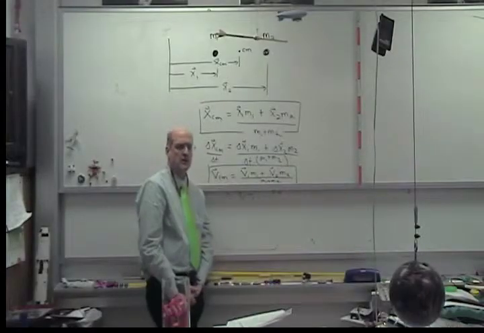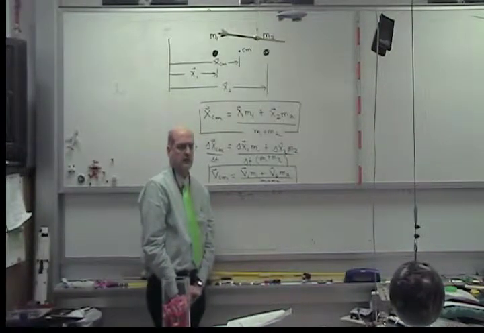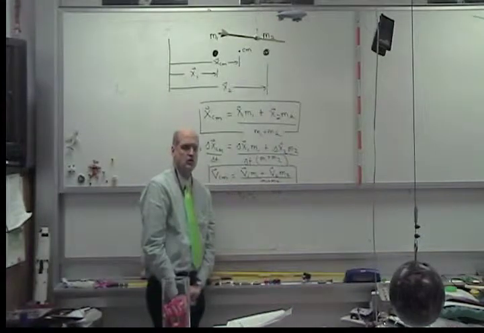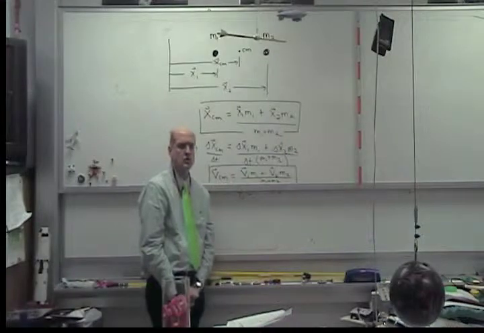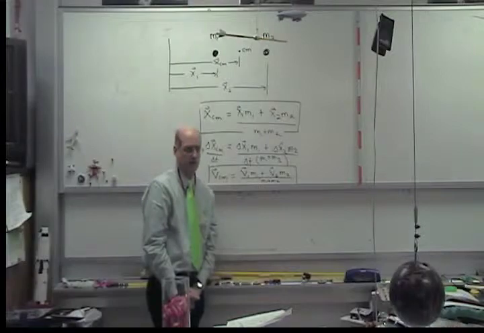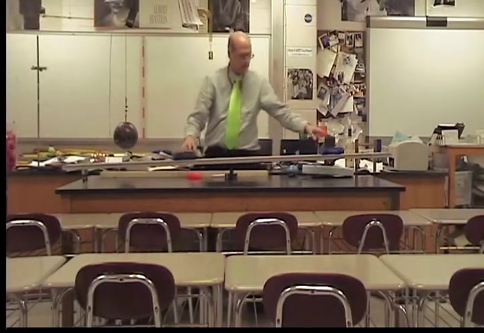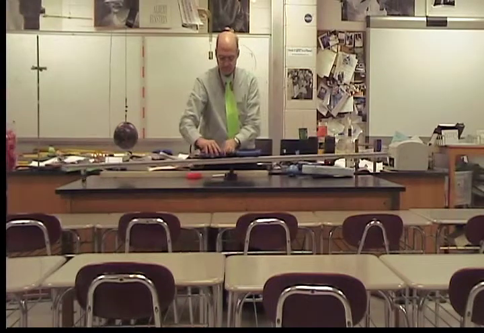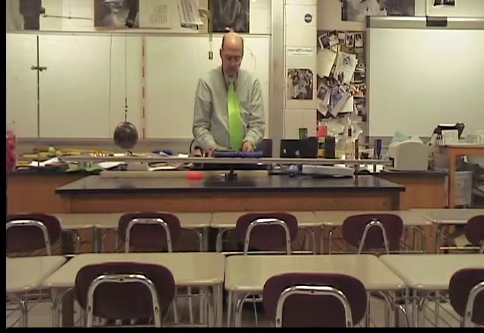Suppose there is, though, an external impulse. If there is an external impulse, according to Newton's second law of motion, the net external impulse will cause the system to undergo a change in momentum. But that will be the change in momentum of the center of mass of the system. Now imagine I take this system with the two carts, with the spring-loaded bumper between them. Now you know where the center of mass is there, approximately.